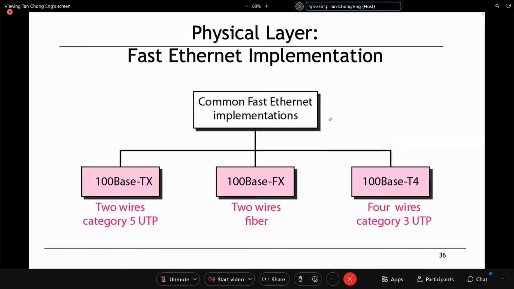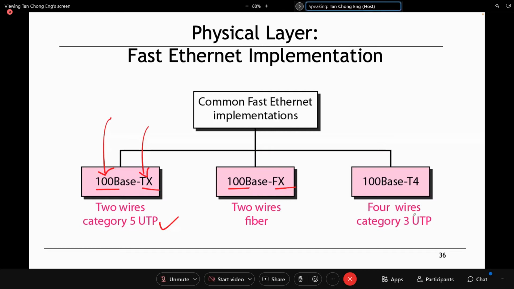Okay, the fast Ethernet implementation has got 3 examples here. You can see that this one is 100BASE-TX. So from your mind, you know that this 100 refers to 100 megabit per second. And then this TX, because there is a T here, T stands for twisted pair. UTP is a twisted pair. And then you look at the second one, it's also 100BASE-FX. So the one in front is the same, 100 megabit, but FX here means they are using fiber optics. Okay, they are using fiber optics as the transmission medium. So F is fiber, T is twisted pair, which stands for UTP.